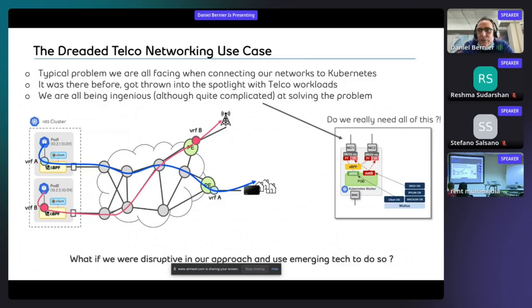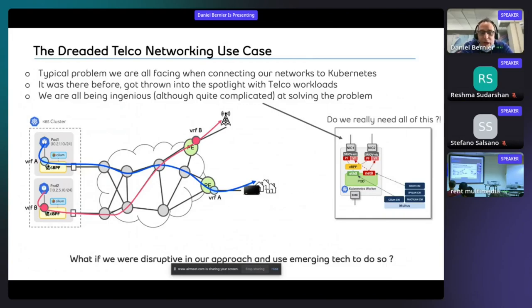Having a cloud system, it was there with OpenStack, where we kind of passed the ball, but with Kubernetes we said no. So having an environment where our applications have easy access to the network and are able to be in an isolated domain, being able to attach to VRFs or any other construct in a simplified manner, and not using the existing, for those who know this, marvelous multi-network CNI environment, which doesn't actually solve almost any problem aside from creating a secondary interface. So this is how we looked at the problem.